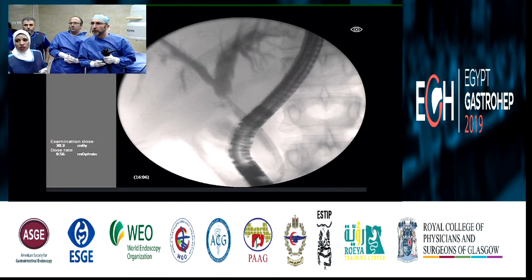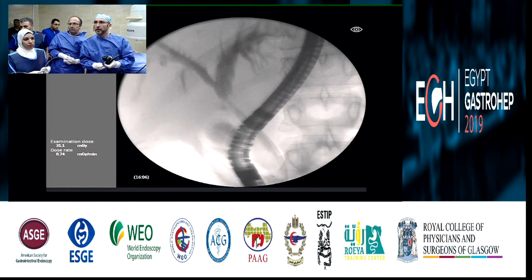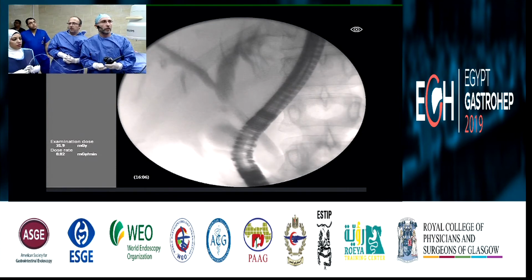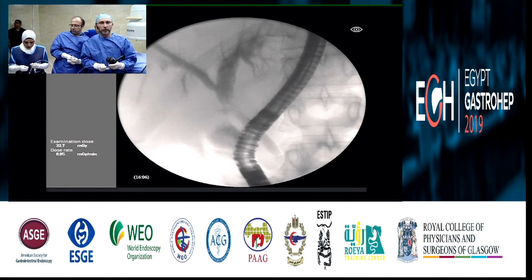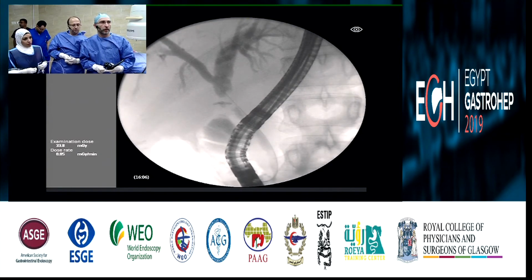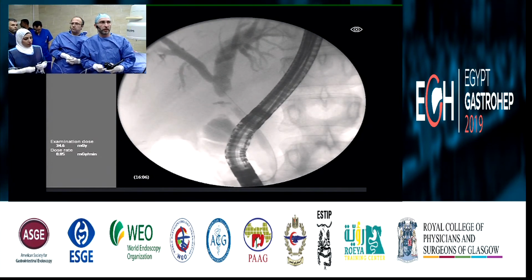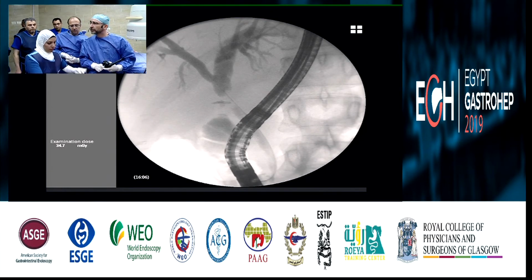Okay, so how long after the surgery did this develop? I mean, back to the history, is this 3 months, 4 months, 6 months after lap chole? Do we know exactly when surgery was done? In June, so 6 months. So it's safe to dilate the stricture, I think. Now it seems awfully tight to put 2 stents, one metal and one plastic, through that tight stricture. It seems that it's going to be a little difficult to pass 2 stents through that very tight stricture without dilatation.